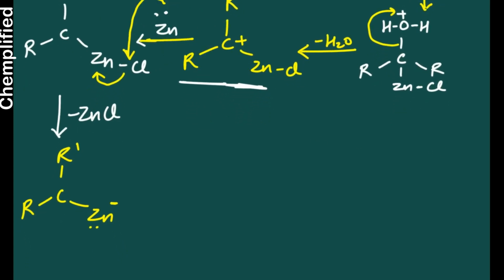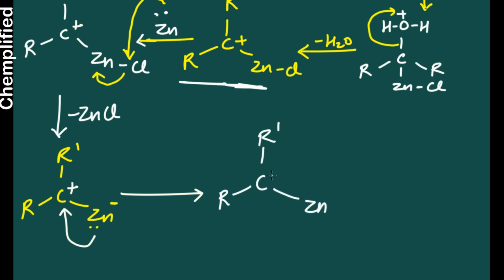Now in the same step, the electrons on the zinc will attack, or transfer of electrons will take place from zinc to carbon. The electrons present on zinc will be transferred to carbon because carbon now has a positive charge on it, right? A carbocation was created. Now what will happen in the next step? In the next step, the carbocation will be converted into a carbanion. You will get R, C, R dash, zinc, and a negative charge on carbon, right?